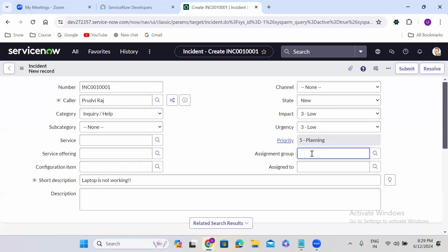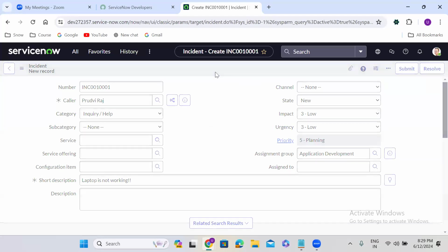As he has an issue related to the laptop, the ticket should go to the laptop team. There is no laptop team, so let me just assign it to the application development team. Let us say this team is working on laptops. The ticket will go to this particular team, and someone from the team will start working on this ticket.